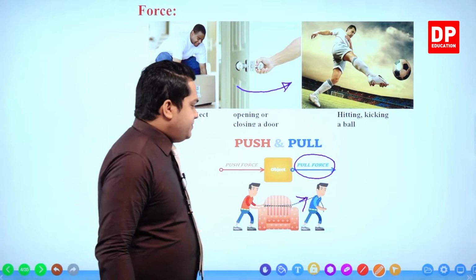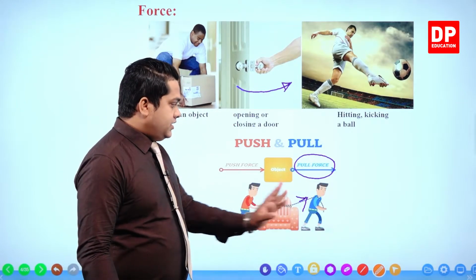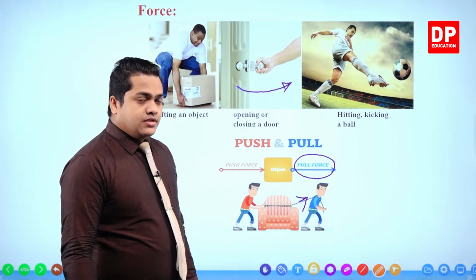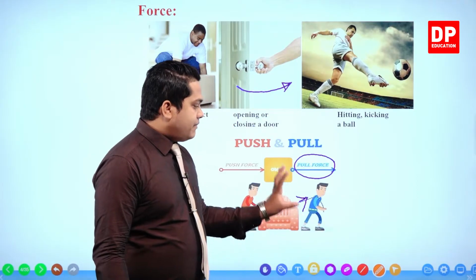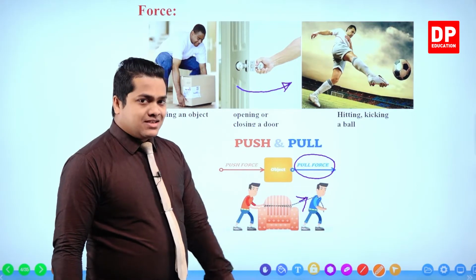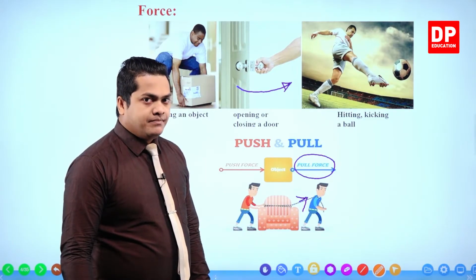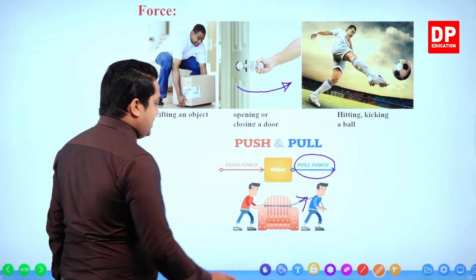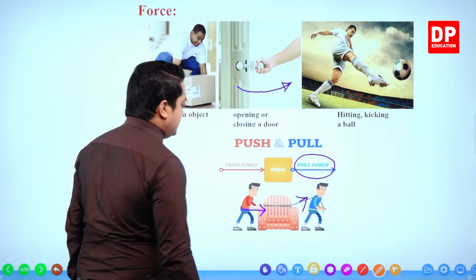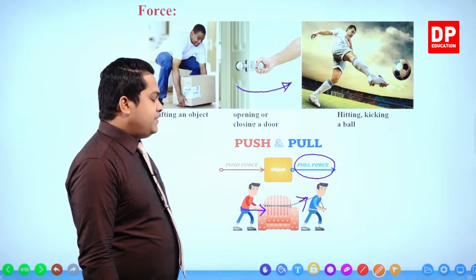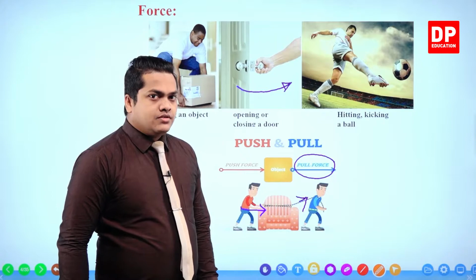As the object is being moved in the direction of the blue color person over here, therefore the force applied by this person is considered as a pull, as the object is coming towards him. Now if you check the second person, he is going to apply the force like this, so that the object is being moved away from the person, right?